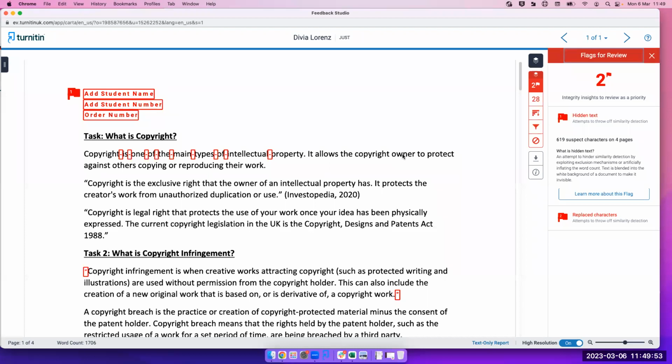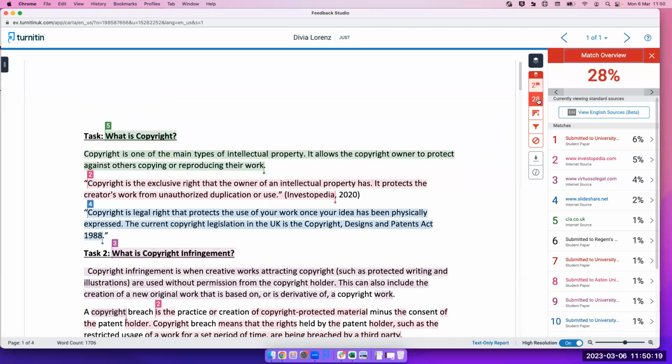And then also just bearing in mind that hidden text is considered white text, white text being hidden on a white background. Okay, on a colored background, that white text isn't hidden. So if, for example, you submit a PowerPoint presentation and use white text in contrast to a colorful background, then that white text, of course, isn't hidden. Okay. But yeah, that would be the entire Similarity Report and its interpretation, its features and functions.